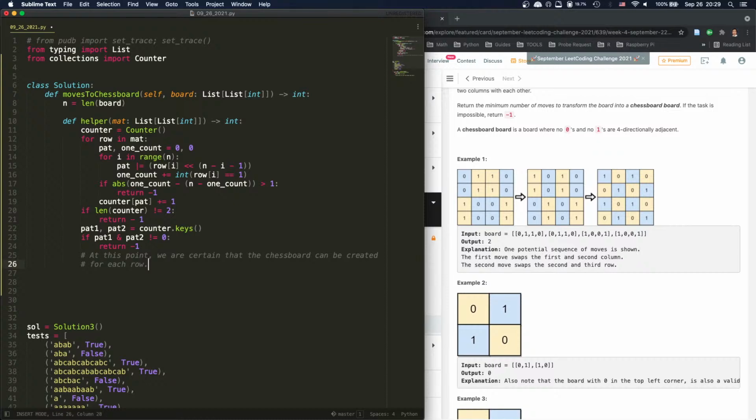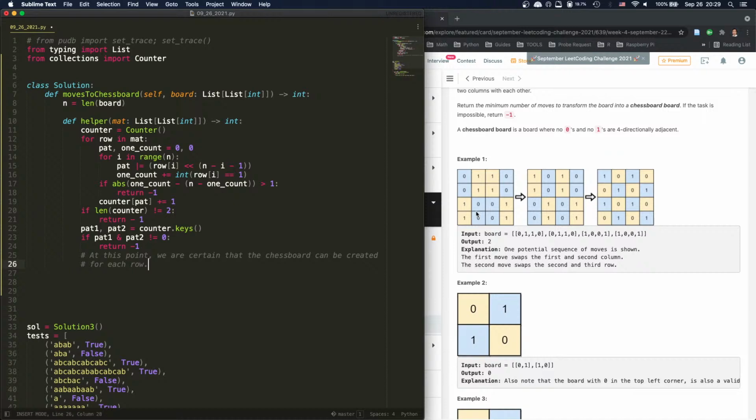This is why we're certain that at this point we're good. And if the rows are sure, which means when we're talking about swapping columns, we can make the rows good. But that also means we can make the columns good as well.